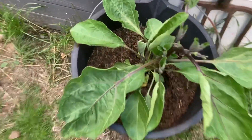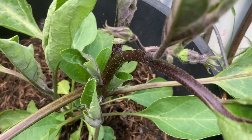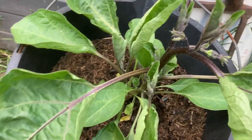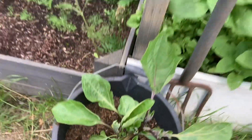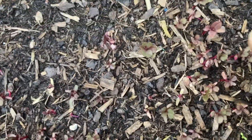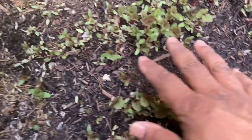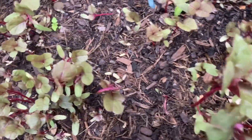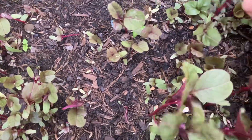We've got aubergine plants here that have started growing and started flowering. These have been grown in individual pots. If you come close up here, these are lal sag — red sag — really nice, really healthy, full of vitamins and minerals, exceptionally healthy for your diet and really tasty as well.